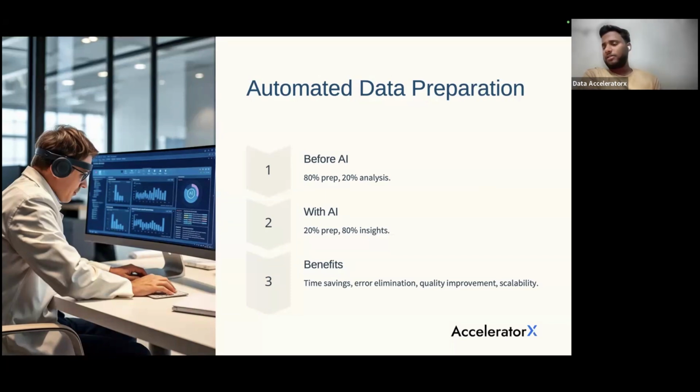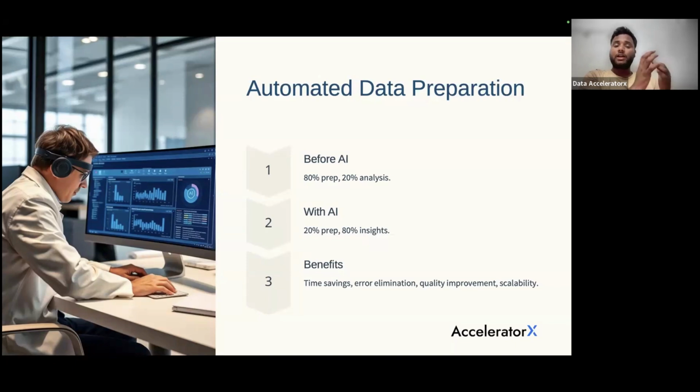Now, with AI, you can do that. You can automate most of the work with AI. You can ask it to write the code. You just have to plug and play. You just have to plug in the data. Now the AI is going to give you the transformed results.